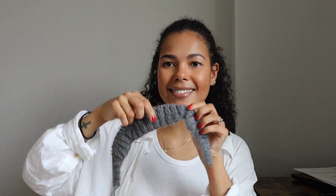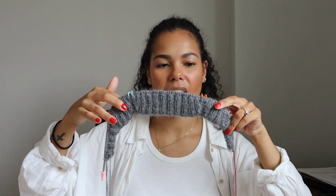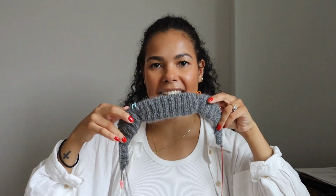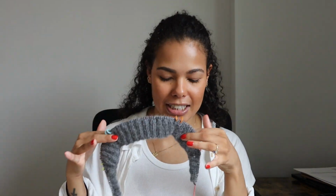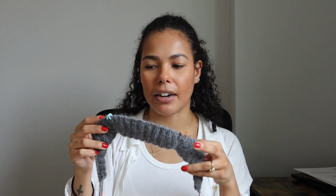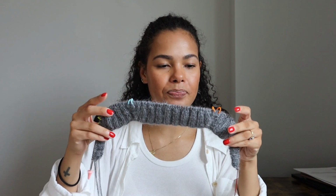So this is a cardigan pattern by Stricka Kappa. She is, I think, a Danish knitwear designer. And this is all I have so far. I've only worked on it once. I was really excited to be finished with my Novice cardigan, so I was like, let's just cast everything on. It's gonna be fine. So I cast this one on a couple of days ago, and this is all I've gotten so far.